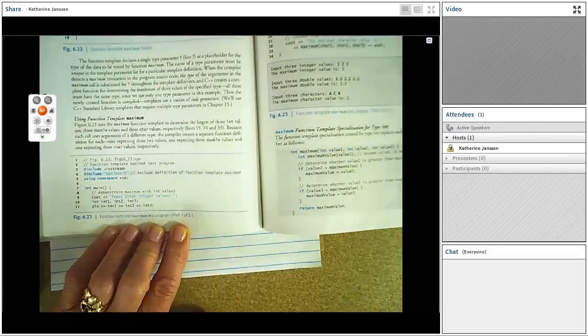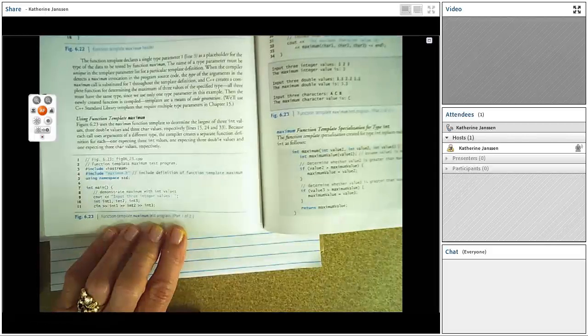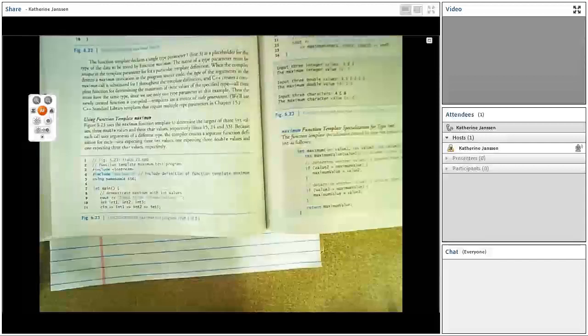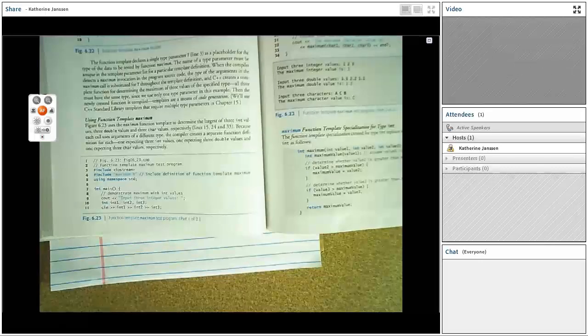Because each call uses arguments of different types, the compiler creates a separate function definition for each. One expecting 3 integer values, one function definition expecting 3 double values, and one function template specialization expecting 3 character values. So we count on the compiler to automate this, with some stipulations on the same data type, but the implementation, the logic, and the processing is the same. So we're saving ourselves time by designing a function template.